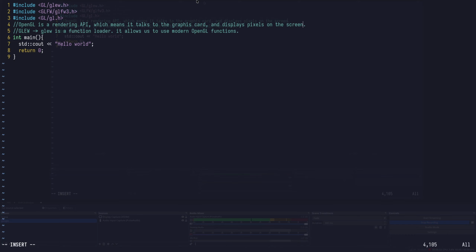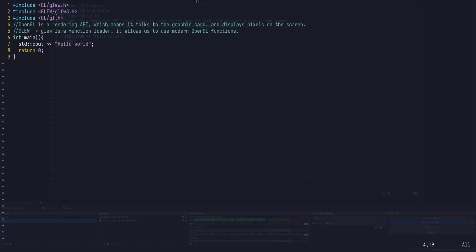So that's basically what it is. It has a bunch of functions which, when you use in unison and in the correct order with the correct data, you can render anything. So that is what OpenGL is. You can render animations, a triangle, a donut, a spinning cube, which is our goal.